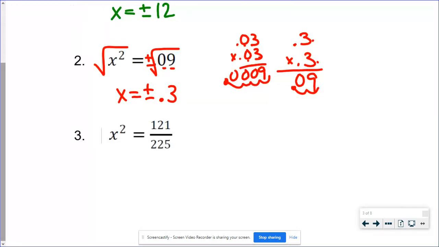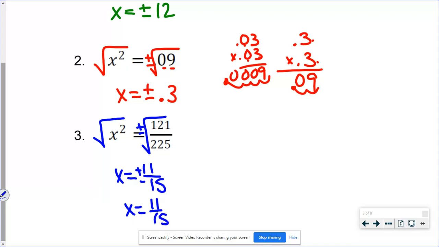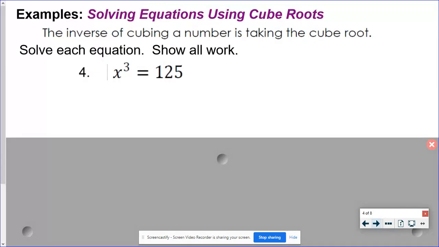And for this one, again, we're not worried about fractions because I'm giving you nice numbers. So to get rid of the square, I'm going to use the square root. I'm going to sneak in that plus or minus, so I get that x equals the square root of 121, which is 11, over the square root of 225, which is 15, and then I need the plus or minus in front of it. Now remember, you could also write this just as 11 over 15 or negative 11 over 15. You can certainly write it out like that. I personally like that plus or minus sign in front. It saves us some time, and it's easier to see, I think.